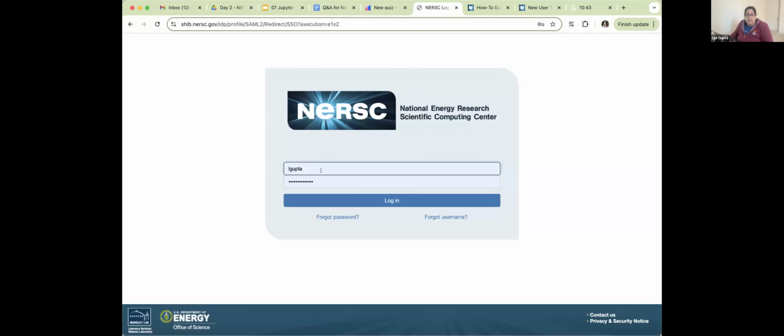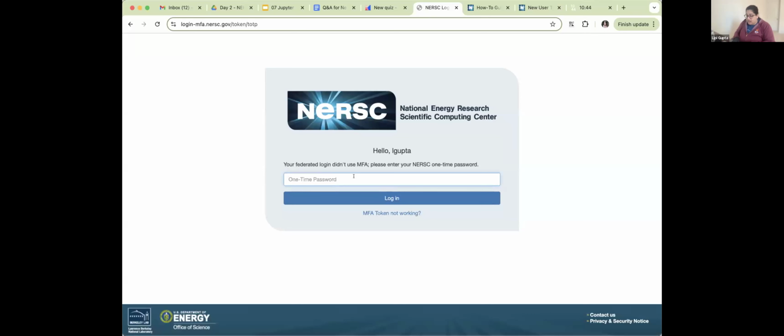In my case, I have my username and password already saved because I am lazy and I don't want to type it in. Then I'm going to press login. I'm going to pull up my authenticator. I haven't logged in for 24 hours, so I need to retype it in. Oh, I'm waiting. Mine was just about to reset. 908 579.